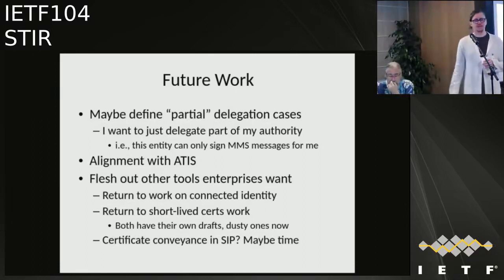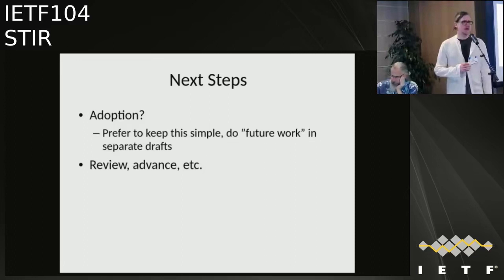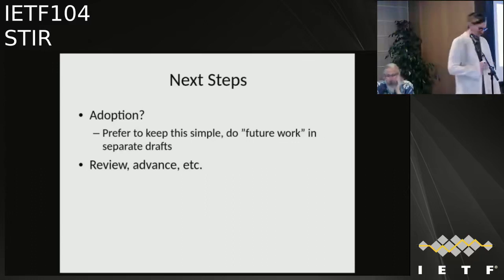So yeah, I think there's enough meat on this that I would call for adoption if people are interested in adopting. All that future work stuff, I would say we'll do separately from this particular document. Obviously, review is welcome, figuring out what we need to flesh out more. We need to do security considerations and privacy considerations, all that kind of stuff. But what more mechanism we need for this would be helpful. But Jairus, what are your thoughts?